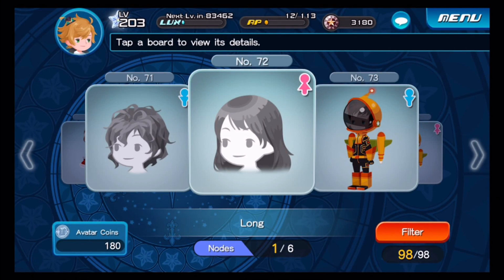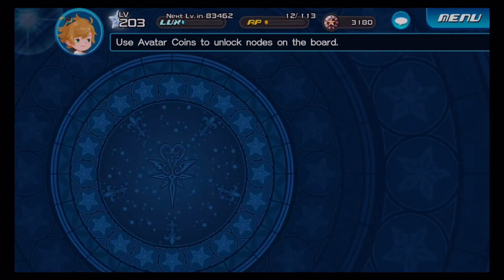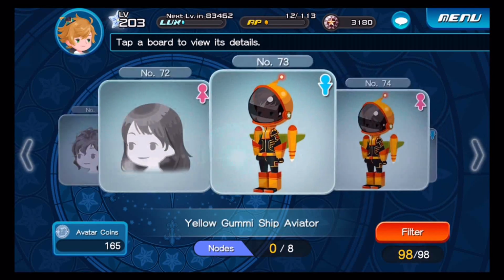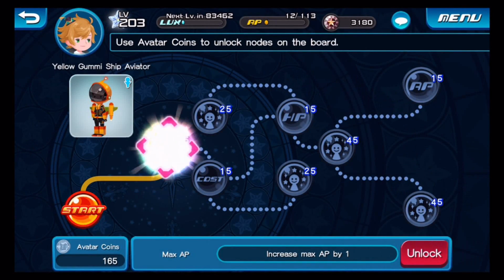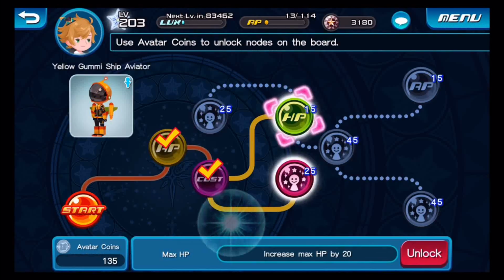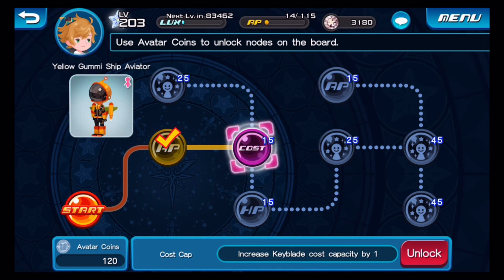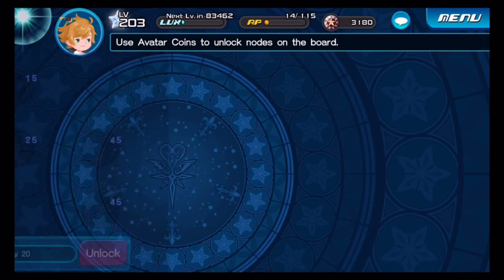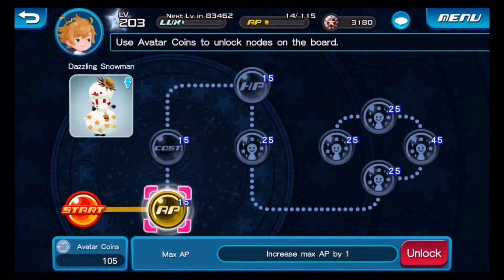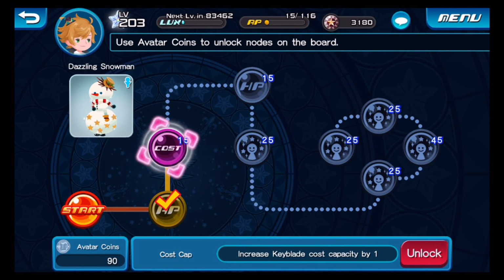Well, let's go to the Avatar board. Nice, I got enough Avatar coins, so let's unlock these. Now I have enough to go to the next level, which I'll probably do once I get as many other coins as I can.